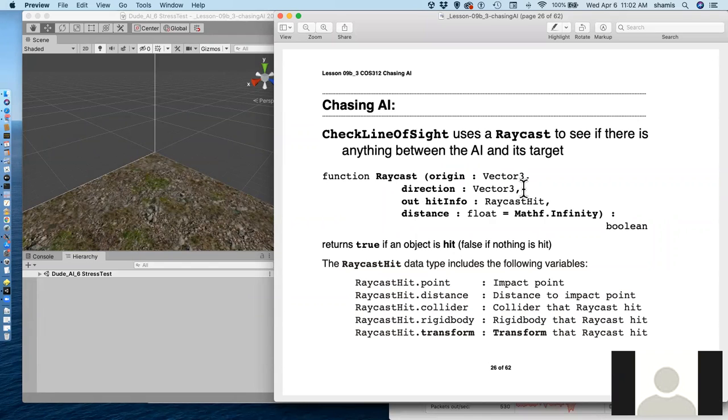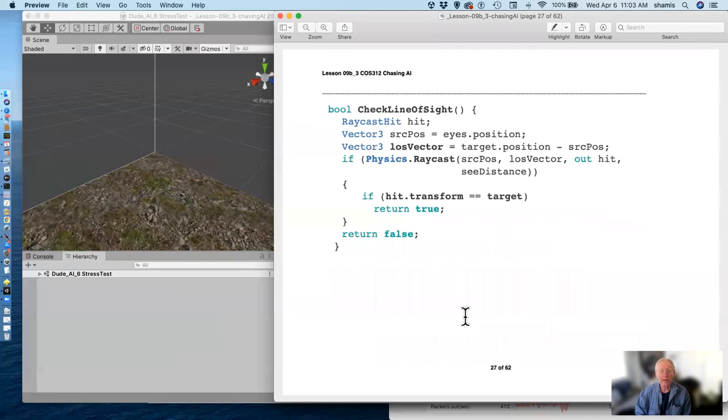I'll remind you of the way the raycast works. It has an origin vector, a position. It has a direction, also a vector, and it returns this hit info that has information about what was hit, the point in space, the distance to it, colliders, rigid bodies, and transforms that it hits. It returns all that information.